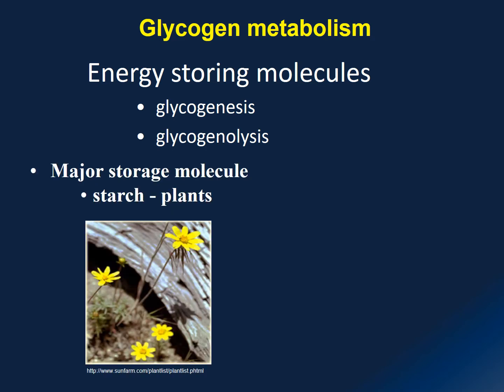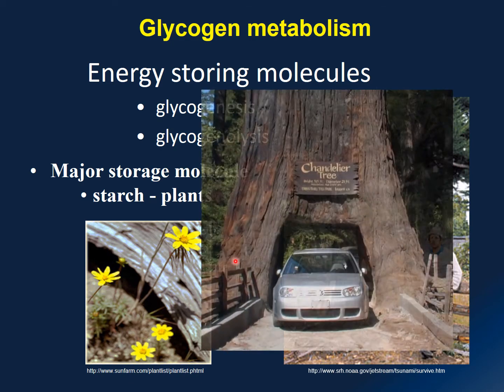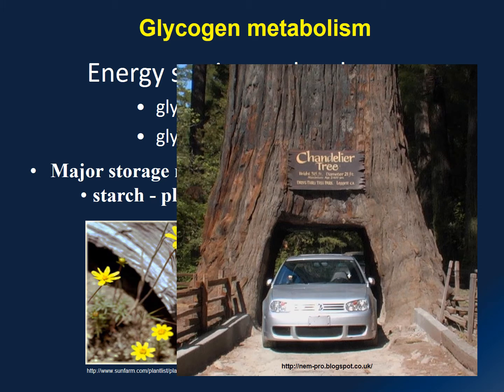sugar level. We know that for plants, starch is the major storage molecule, and starch is a polymer of glucose. Besides starch, plants also have a lot of cellulose, which is for structural support and protection. And because plants do not need to move around, they can store large quantities of starch and cellulose. In fact, a small plant like this one is more fragile as compared to a large tree. That's because a large plant contains more carbohydrates for protection and for food, and a tree can even have a cut through and survive. So plants, because they do not need to move around, the bigger the better.